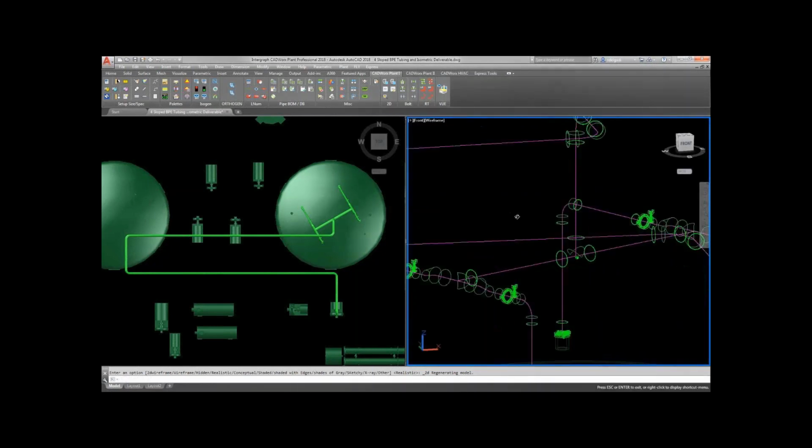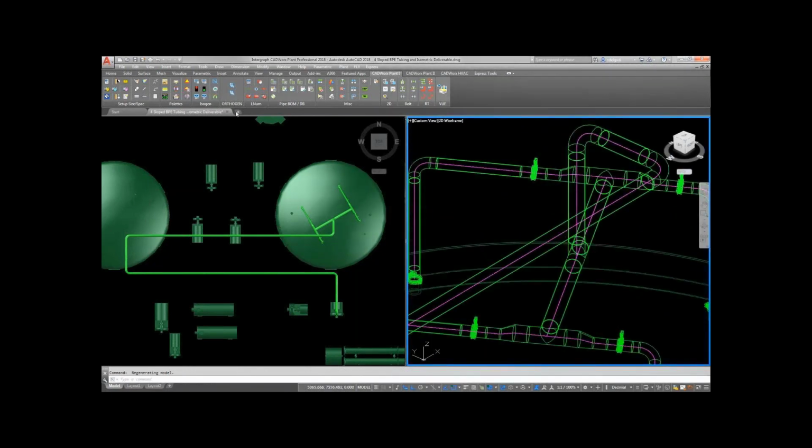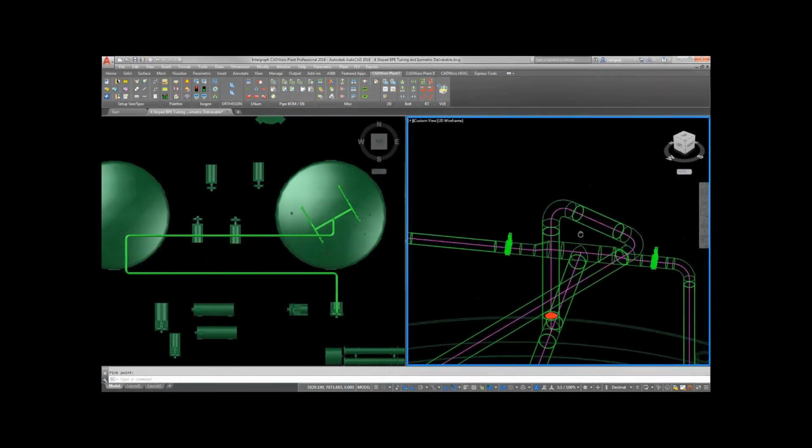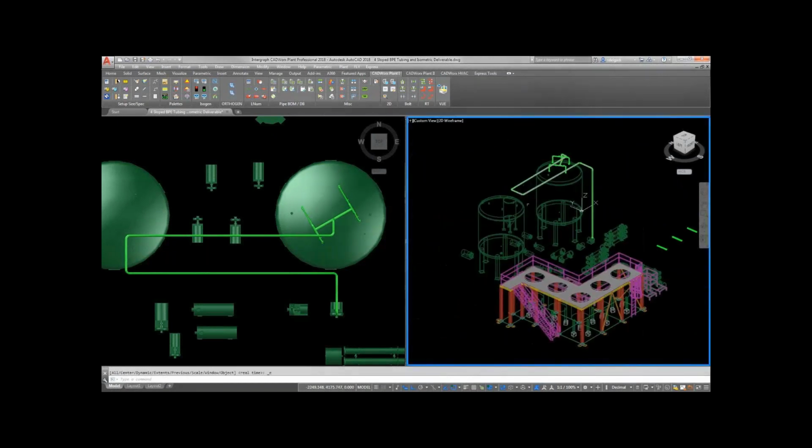For that, I'm going for adding the start or stop sign to a specific location, so that I can generate the isometric of this particular line which I created now.